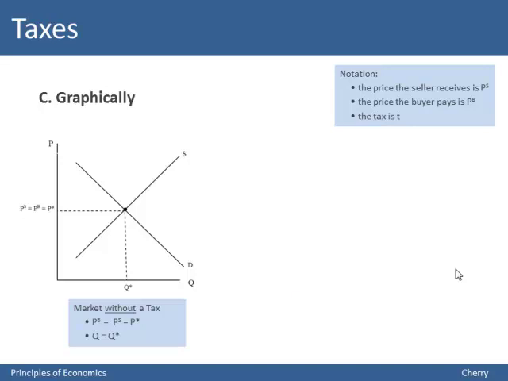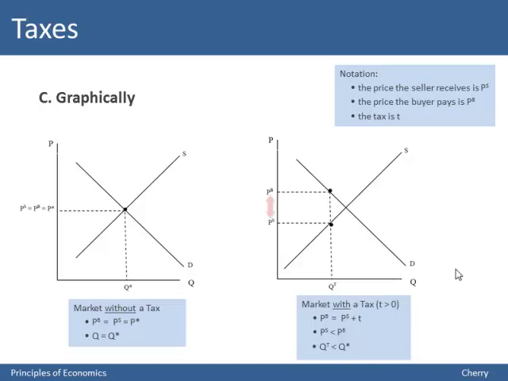So how does this look graphically? As the tax gets larger and larger, quantity is going to move to the left. It's going to decrease. And as taxes go up, the price the buyer pays goes up, but the price the seller receives goes down. As it goes up and down, they move along the demand and supply curves. There's no shift here because what's changing is price. And if you remember, price changing leads to a change in quantity demanded and a change in quantity supplied, a movement along the demand and supply curves.